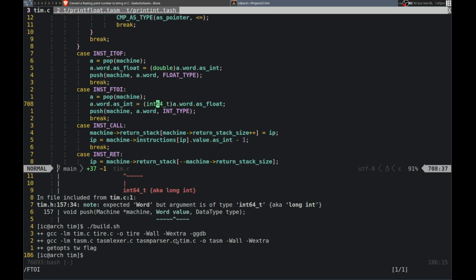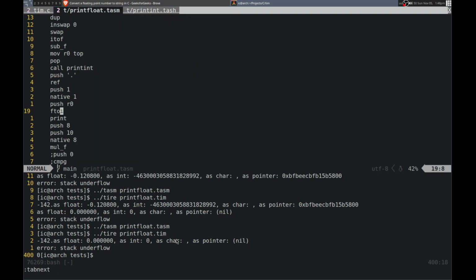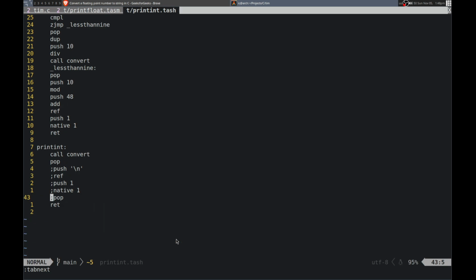We cast it to that, that should be fine. Let me print it here. Is it a problem with...? No. Okay, is it a problem?